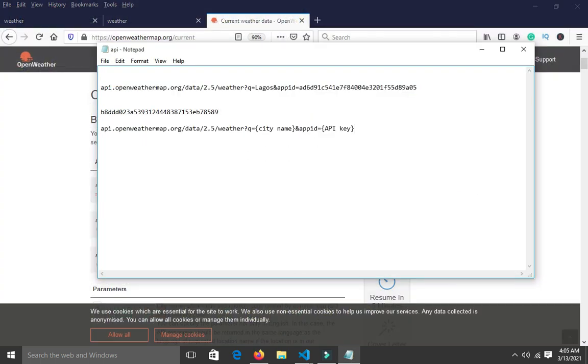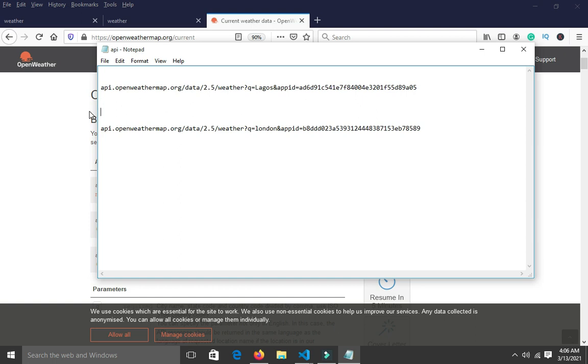Here it is now. So here's the API URL. This API key you have here, remove it and paste your own API key, Ctrl C. Then put in a city name here, any city you know, let's say London. Now you just created a new API URL to access data from openweathermap.org, whereby you can fetch weather details or weather forecast of cities around the world.